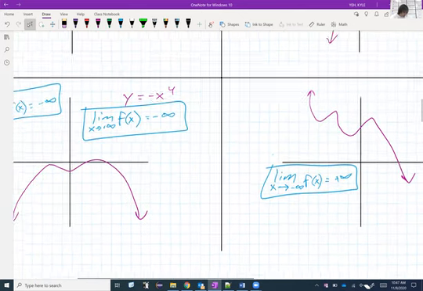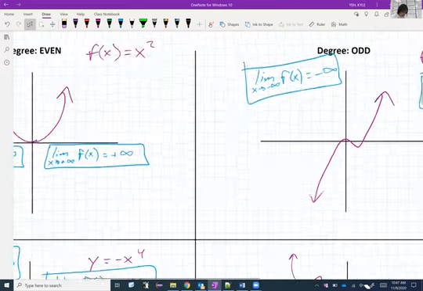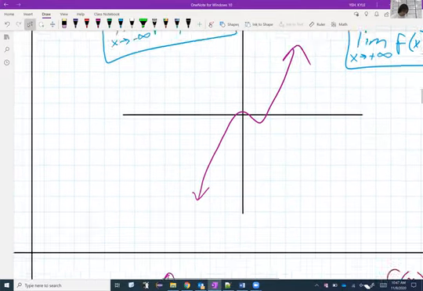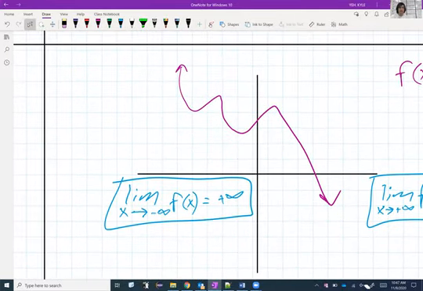Now, the limit notation is maybe the hardest part of this, because if I had just asked you, hey, what's happening as we go left here? You would have told me it goes up. I mean, it's not that complicated, but what is this saying? This is saying the limit as x approaches negative infinity, that means as we go left on our graph, f of x is positive infinity, that means it goes up. Really practice and focus on writing these with proper limit notation. I think that's the hardest part, and if you can get that down, then it'll make life in future classes that much easier.